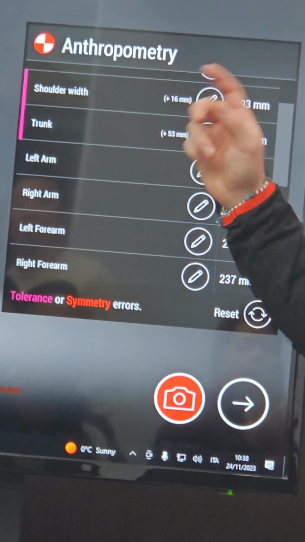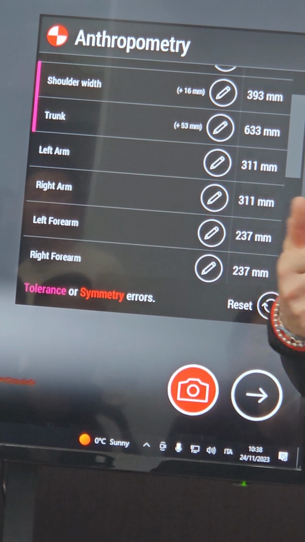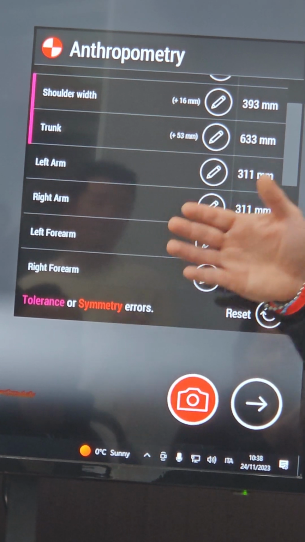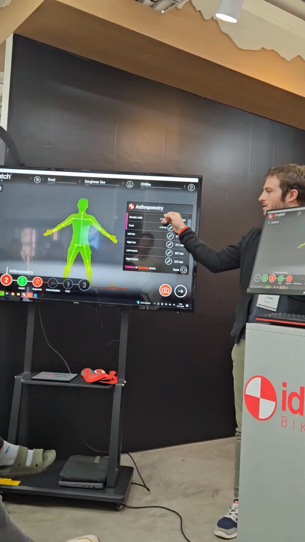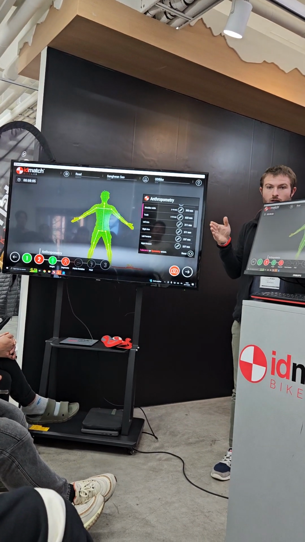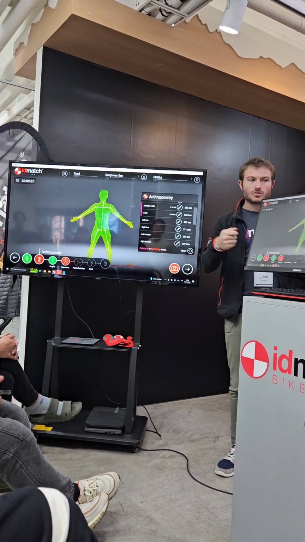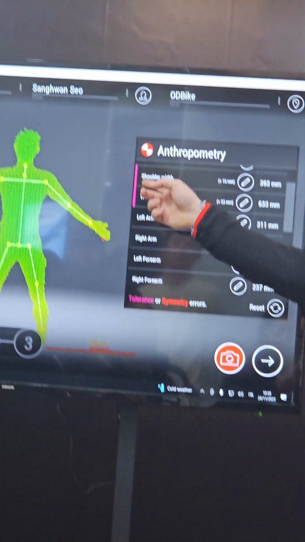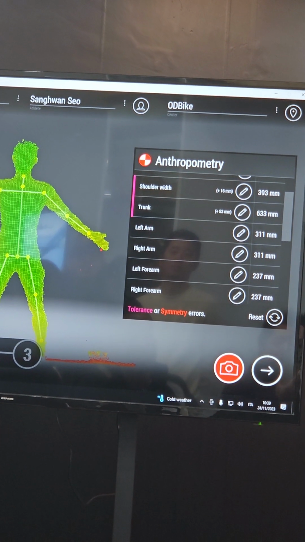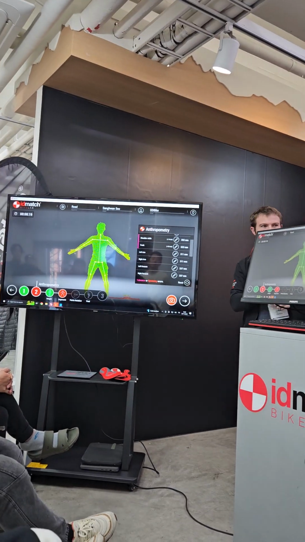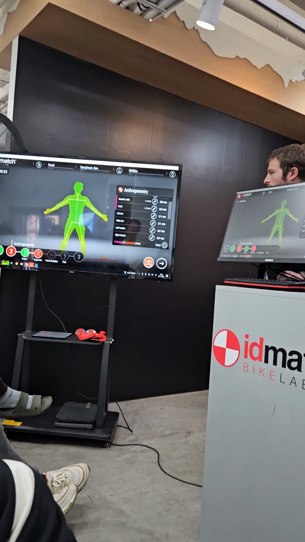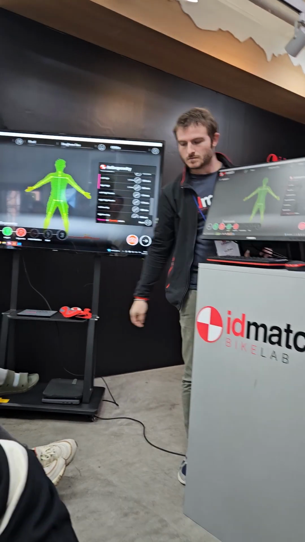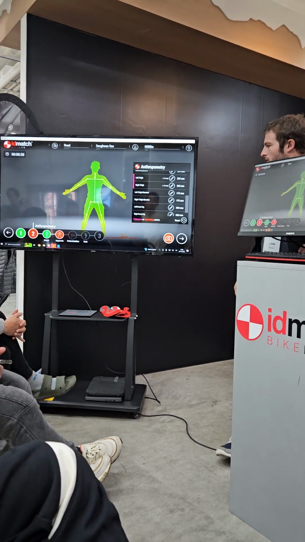And these are all topics that can help you to explain to the customer why maybe you should use different accessories. An example, the shoulder width. If the customer comes with a narrow handlebar, we measure the shoulder and it says that they are wider. When you suggest a new handlebar, he understands why, because his shoulders are wider than similar people to him. Since the body proportion measurement shows precisely that the shoulders are wider than others, it is much easier for dealership owners to objectively present the need for a wider handlebar.